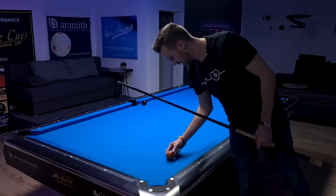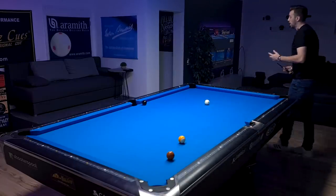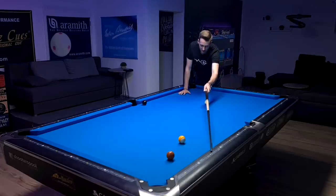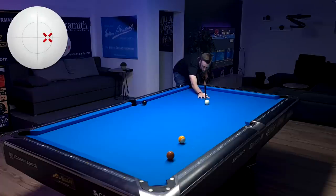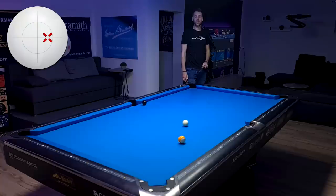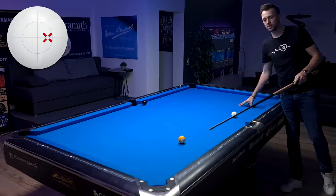Let's put the seven ball on the exact same spot. The cue ball is in the same position. Now remember, using right spin means I'm not aiming to my initial point but just a bit further away. Visualize the shot — imagine how the cue ball travels around and how the seven ball drops. The cue ball was a bit close to the side pocket, but it traveled far enough to give a nice shot on the eight ball because I adjusted my measurements.